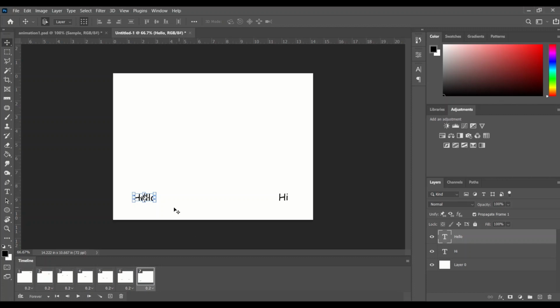It is actually possible to add additional frame in here. For example, I'll click additional frame.